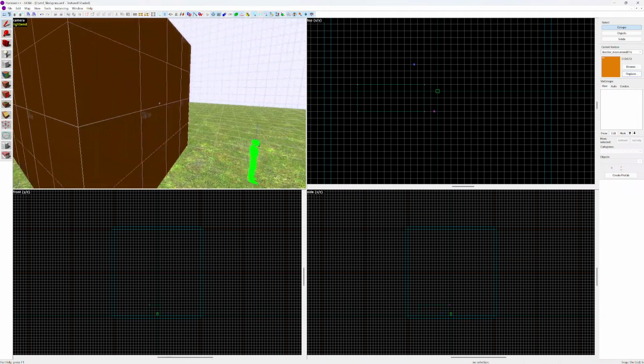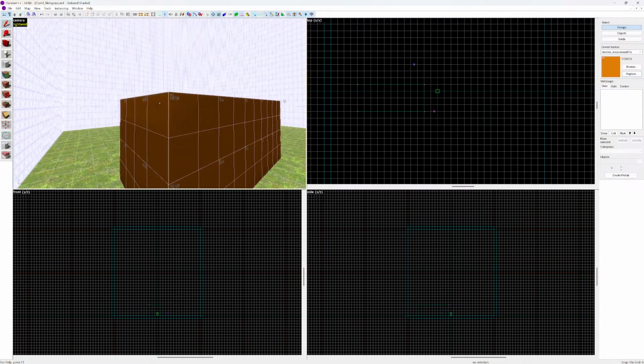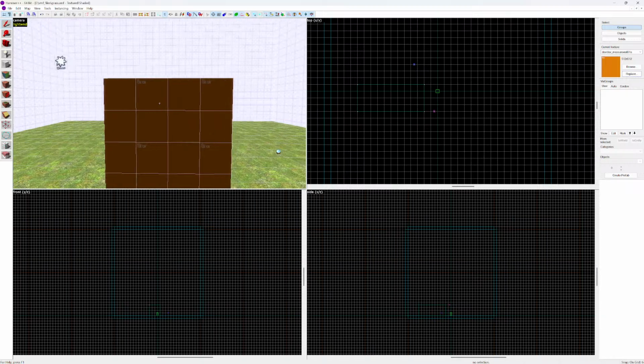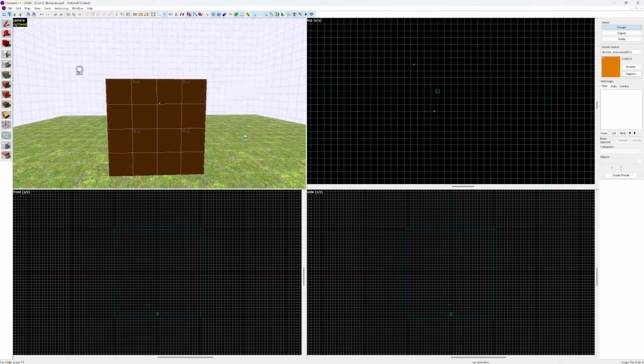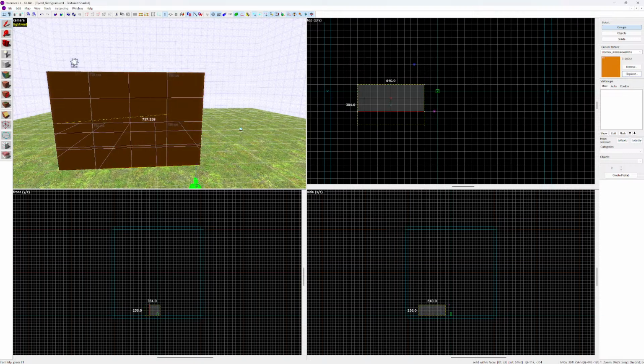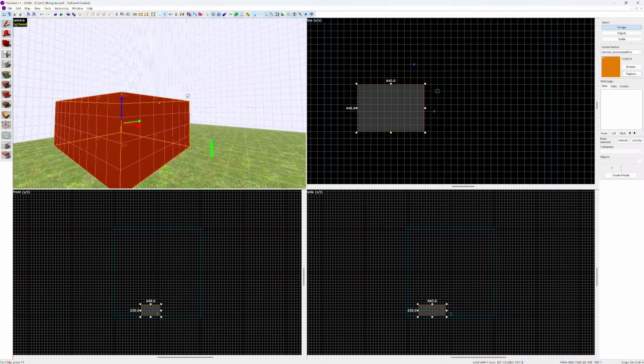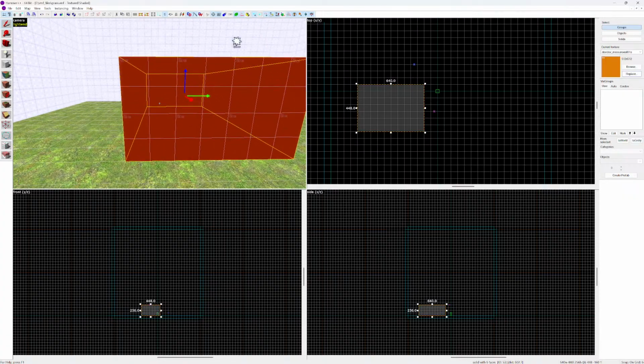It's basically a rough draft sort of thing before you put final textures on it. I'm not really gonna use those though. That's big enough.